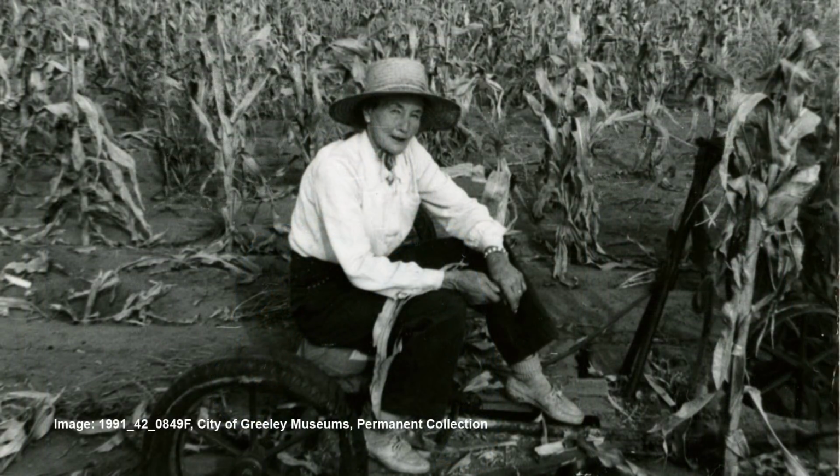We have photographs of her here at the Greeley History Museum. A lot of interesting information about her life. She was a nurse. She was a taxidermist. She was a wonderful farmer. She liked to farm with antique equipment. She renovated her own home. She had a 4-room shack moved onto her property in 1952, and using her own skills, she renovated that home. She was born in Longmont, Colorado on July 25th, 1893. She died here in Greeley at the Weld County General Hospital on October 6th, 1969.